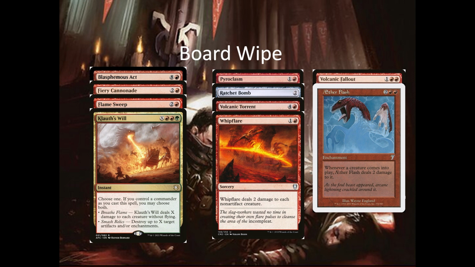We do have some X-spells in there, like Cloud's Will, just to try and do a good amount of damage or take out some artifacts. We have Volcanic Torrent, which will do some damage, but it also has a Cascade trigger on it. Blasphemous Act, just for that big board clear. Say we've lost our commander and we just want to reset things, just go ahead and do that.